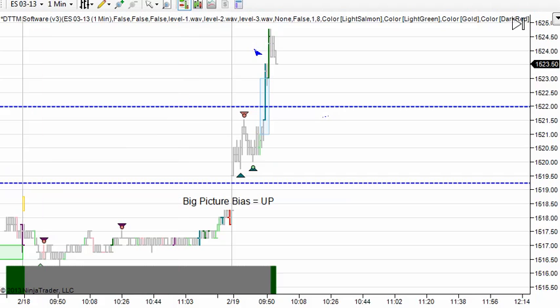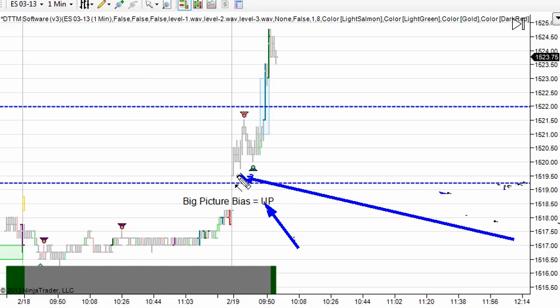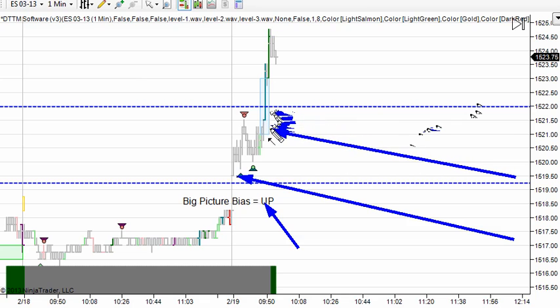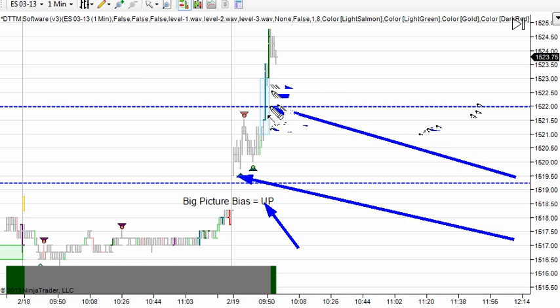And so what we have here heading into the beginning of this day is our big picture bias is up. We wanted to see how the market would react around this 19 quarter level, and obviously we opened above that, stayed above that. Our next target up was this 22, and we've pierced through that pretty abruptly with this high velocity move box and this what we call level 3 or extreme buying aggression bar.